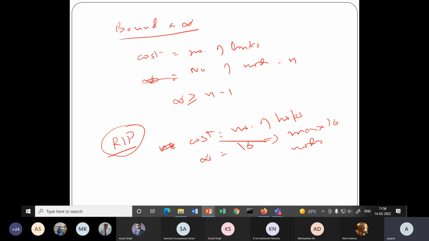Because remember, when the cost is going 2, 3, 4, 5, 6, 7, all the way to 16, if the packets are coming, this is like a valid route to the router. So the router is sending, but what is happening is the packets are just circulating in that loop. It is not reaching the actual destination, because the actual destination, A in our case, does not even have a path from that node.